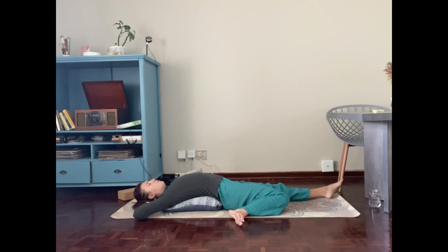So we actively want to relax here. We want to let gravity do its thing and allow the right knee to draw down. So release, let go. Don't try and push the leg down. Just allow it to fall where it will. And as we stay in this posture, you'll find the hip starts to open and the knee starts to drop more.